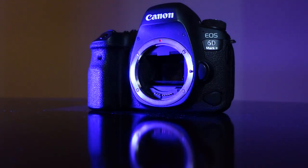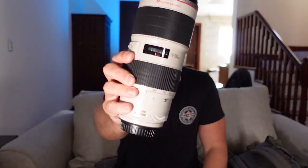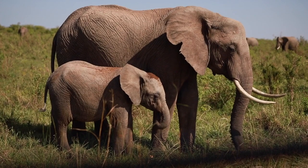Before I get into the actual safari itself, I want to go over the camera gear I was using. I have my go-to Canon 6D Mark 2, which is a wonderful full-frame camera. I did not use the 24-105; I used this bad boy right here, the 70-200 2.8 L-series lens — probably my all-time favorite lens. It's wonderful. If you ever get a chance to go on safari, I highly recommend a lens like this, maybe even a little longer like a 100-400.